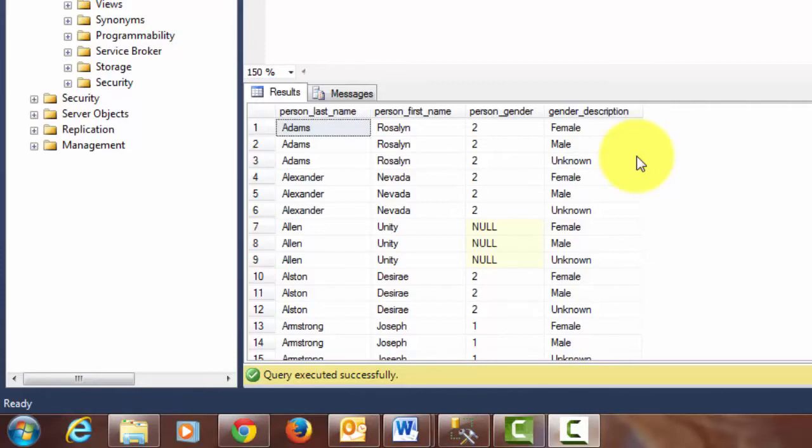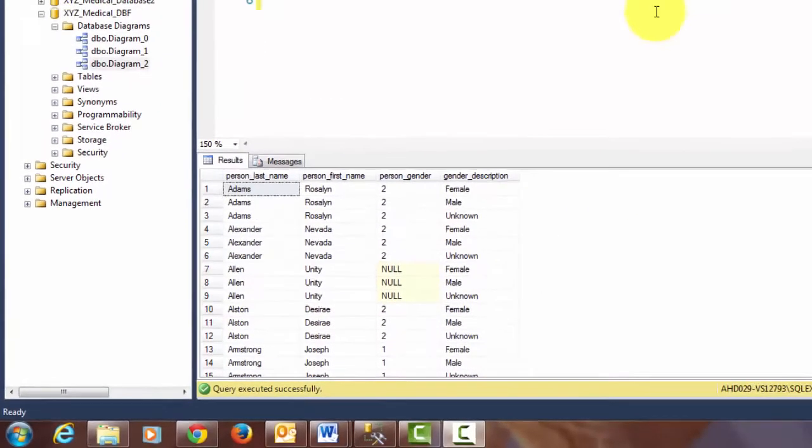Like I said, there's really not much practical use for this, but you should be familiar with it just in case. If it helps, when we do inner and outer joins, we're always going to specify a condition with the join. So for example, we might inner join person to gender, where person gender equals gender ID, but in the cross join there's no condition, we're just joining everything.